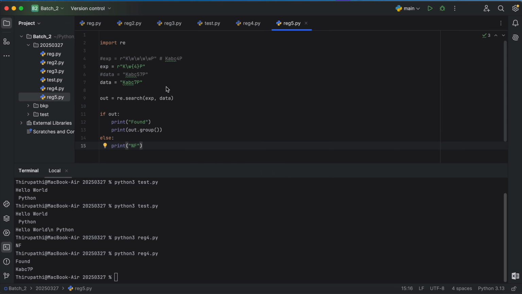Now, not more than that. That is the meaning of this 4 we are keeping. Here, this is the original expression. Okay. This is the shortcut. This is the shortcut for this.